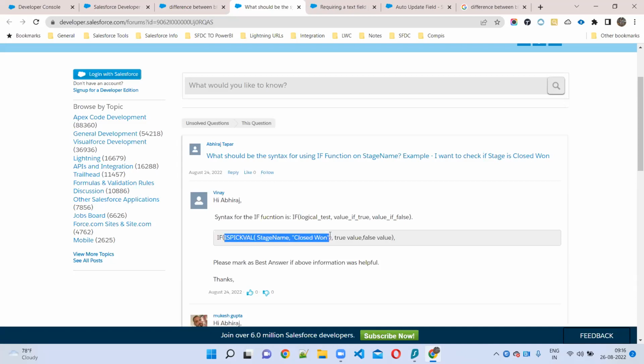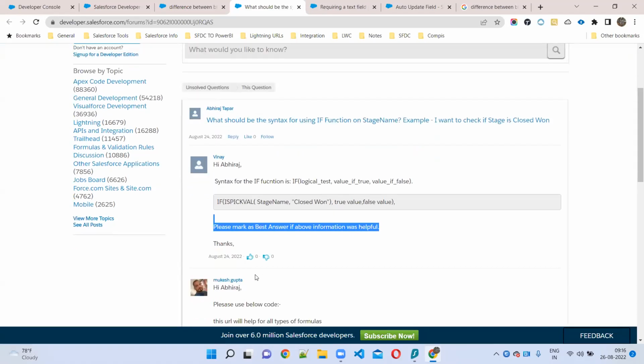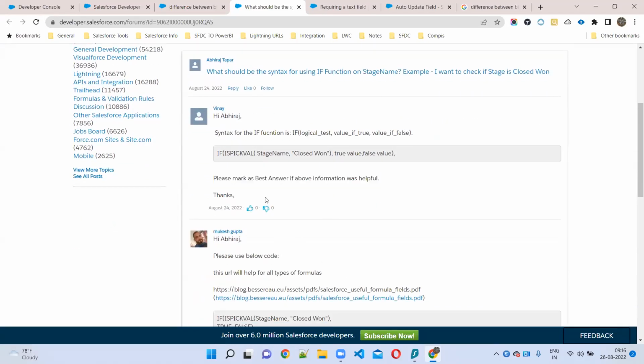If you want, you can use an IF condition also, like this. IF stage name is equal to closed one, then true, what do you have to do? False, what value do you have to give? Example. So he's giving one line also, sir. The person Vinay is asking, he's giving one extra line. What is the line? Please mark as custom.